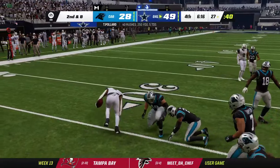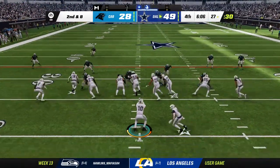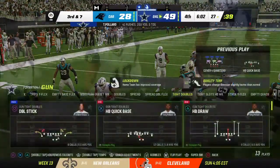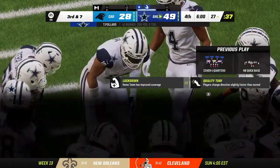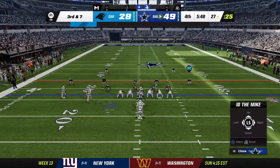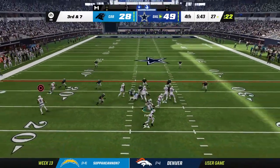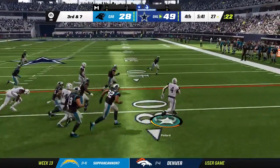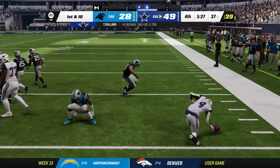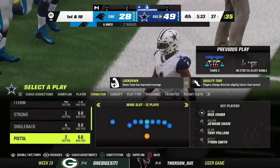And a short pickup to about the 27. It'll be 2nd down, and they're going to speed things up here. They go back to Pollard on 2nd down, looking for a crease, can't find one. Stopped at the line of scrimmage. 2 runs in a row, but only 2 yards to show for it. The Cowboys on 3rd down, 5 out of 9 thus far. This is 3rd and 7, going to run again here with Pollard. And they're able to get this one across the 35. Give him 10 there, good enough for a Cowboy 1st down.